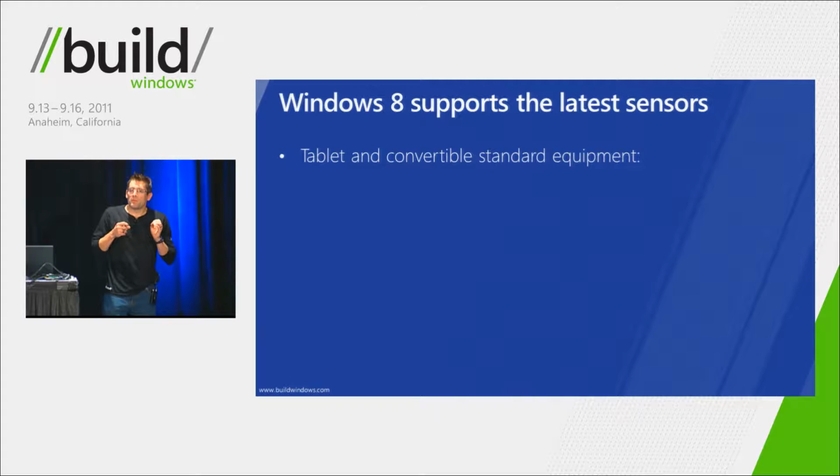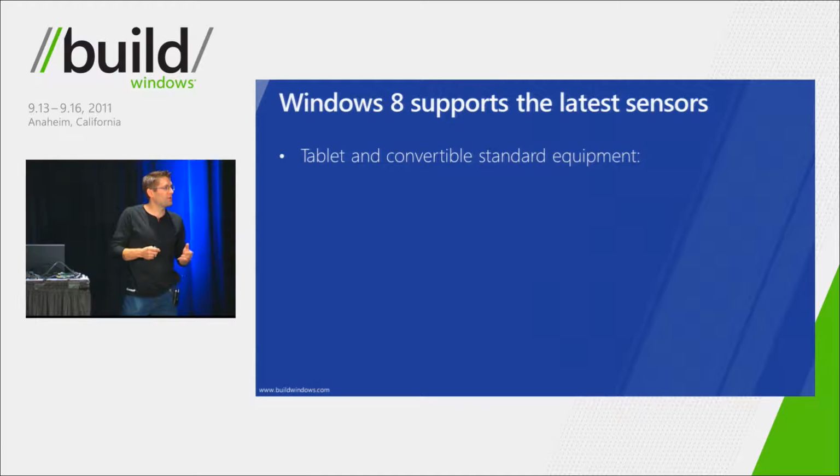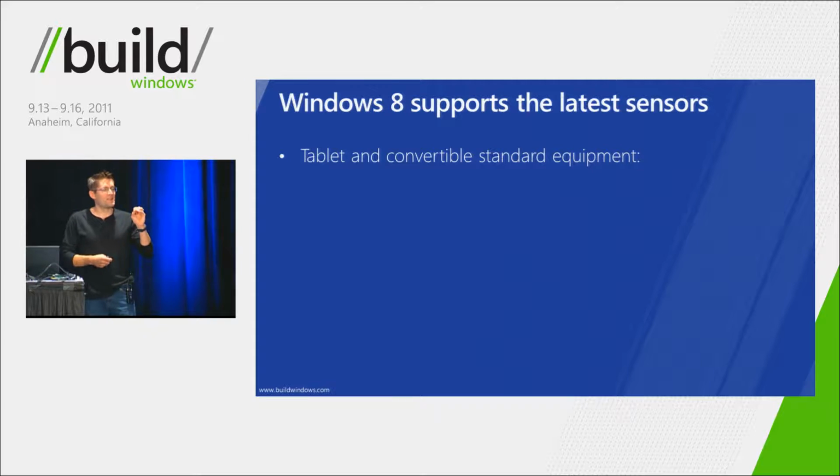So when we were designing Windows 8 and when we were planning with our ecosystem partners what we should include, we really focused on the types of form factors that can really use this technology to its full potential, and also those PC hardware form factors where this sensor and location technology is really critical to having a system that functions well and to having applications that can provide meaningful experiences for these mobile devices.